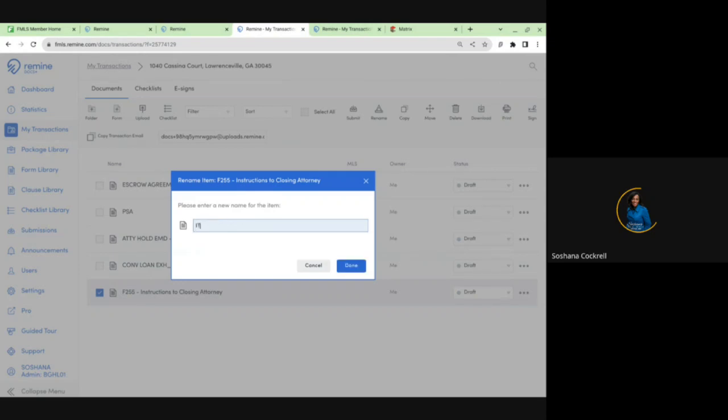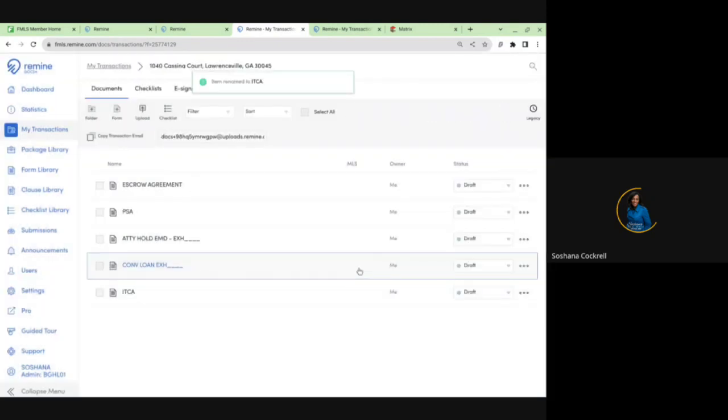I use acronyms to close the attorney. I like it nice and short. Okay. The other exhibits, like I mentioned before, we're going to get those from the listing agent. And then whenever we get them, what we'll do is we'll do an upload, and then we'll rename them however we want to rename it.